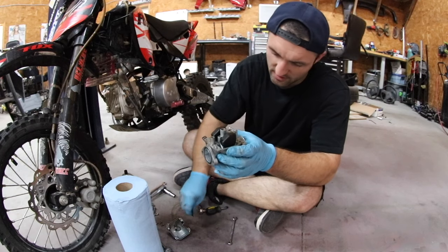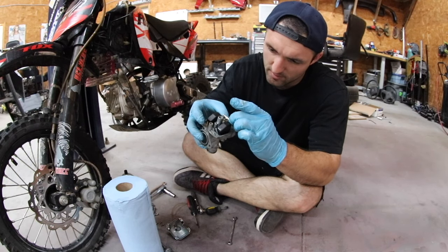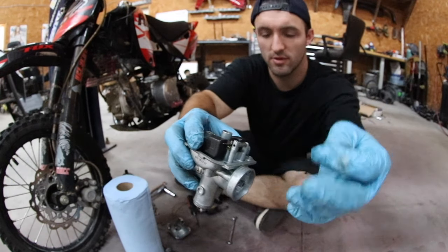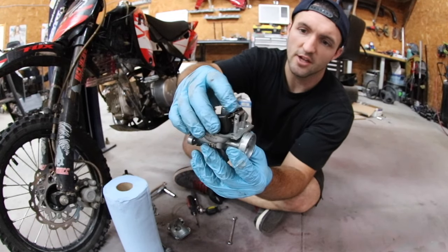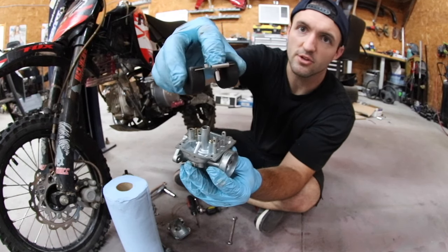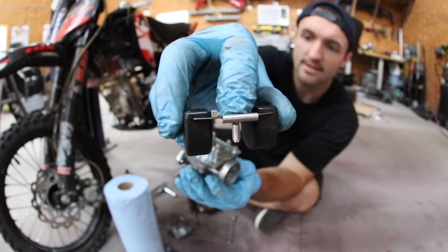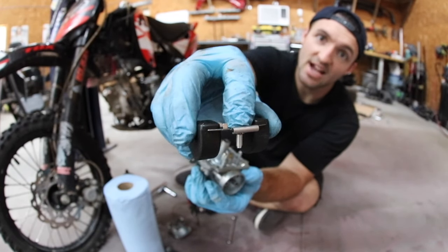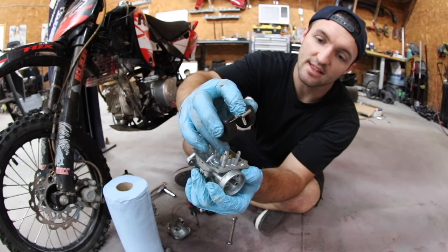A pick tool will get it. Just don't feel like getting up. There we go. So it'll just slide out right here. When I pull that out, the entire float will lift up and it will pull the little needle thing with it. So this is what goes down inside there to restrict fuel flow from coming into the bowl itself. So I'm taking this out so I can loosen that up and clean the inside of that.